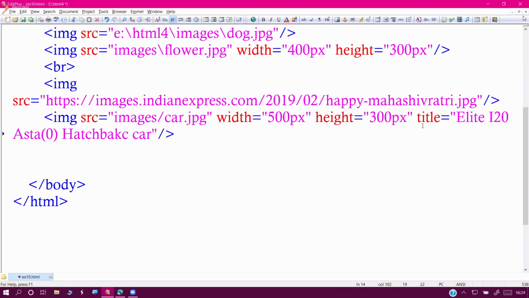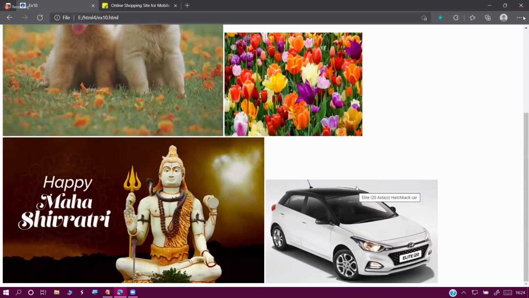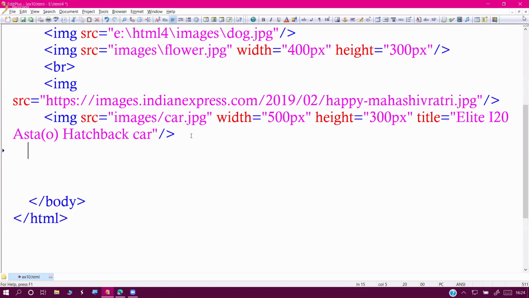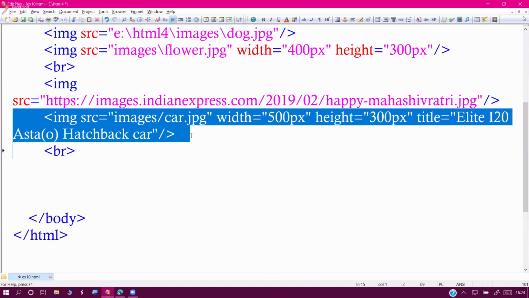So, Elite i20 Active, a hatchback car. A small message about the car. The box comes like this. So this is the purpose of the title attribute. Next one is ALT. The next option is ALT.